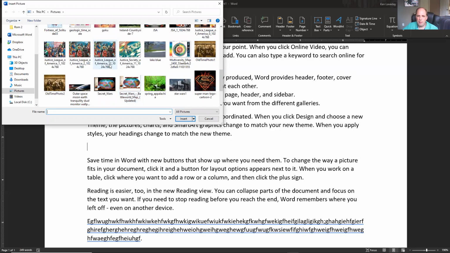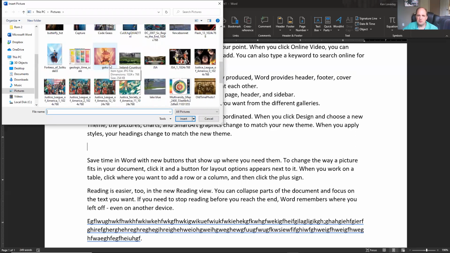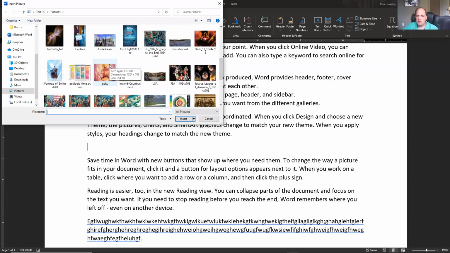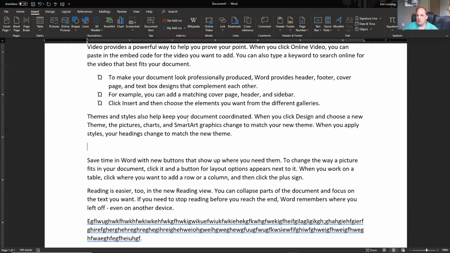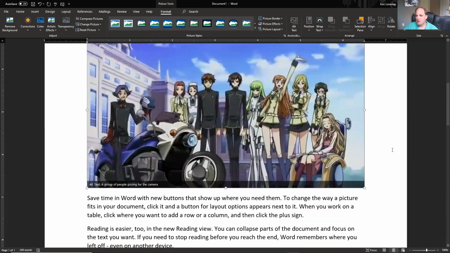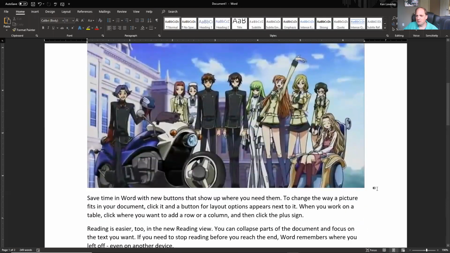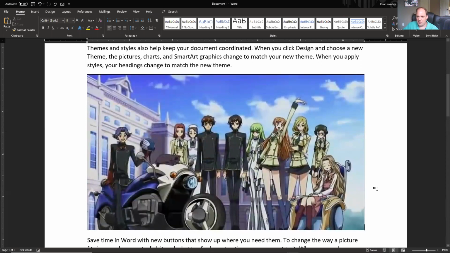So why don't we choose something, well, we'll go with something a little anime, all right? Yeah, there you go. That's from Code Guys, if you don't know, but as you saw, I chose the picture, it was inserted.